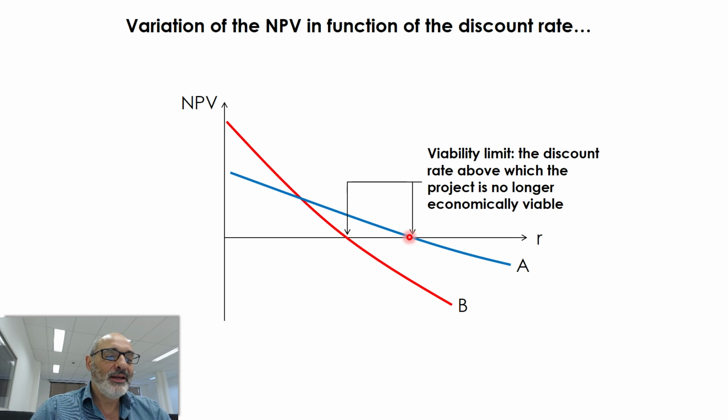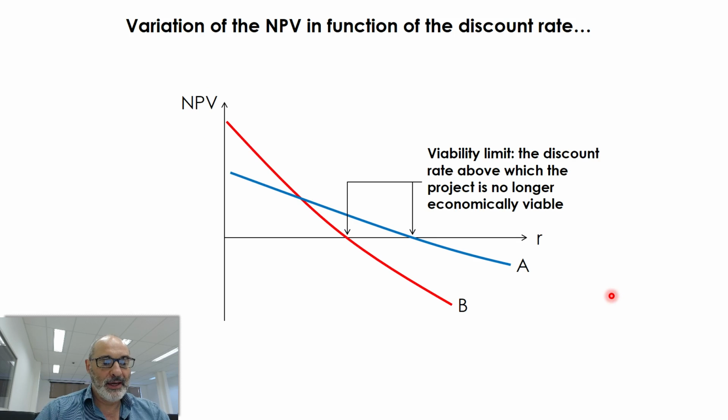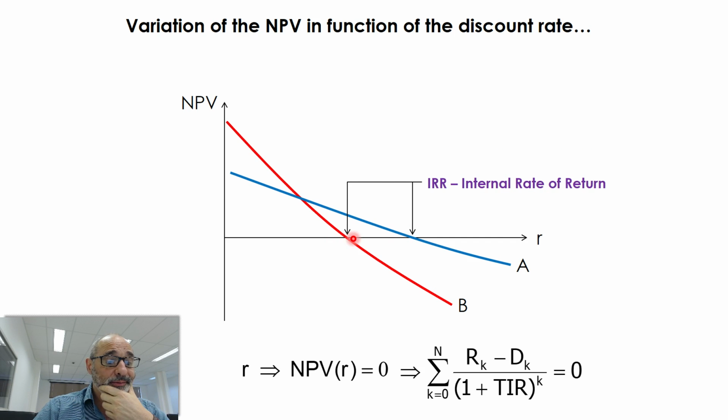I mean, by more robust, I mean it's still viable, it's still profitable, even if your actual discount rate, so your actual opportunity cost, varies a lot during time. Okay, so project A is more robust than project B. So this number was baptized as internal rate of return. As I said, it represents the robustness of the project. And you can calculate the internal rate of return by zeroing the net present value in that formula.